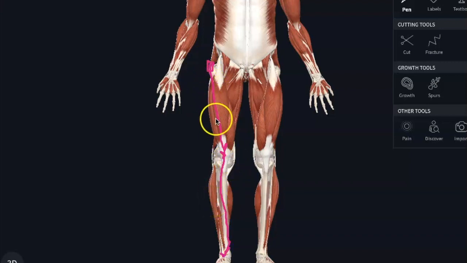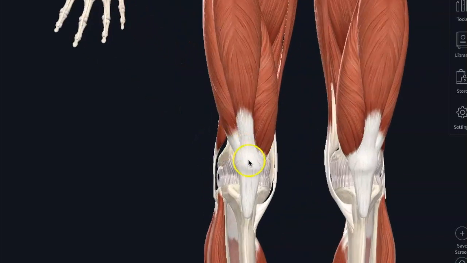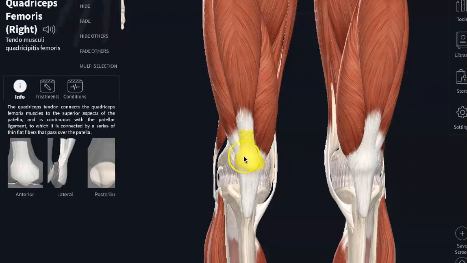When you have an increased angle here, what can happen, and I'm just going to clear the pen off, is that when that pull is at a bigger, more pronounced angle, your kneecap in here has more pull coming this way, and there's just more friction that happens on the outside of the knee.